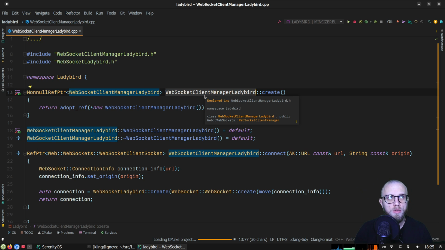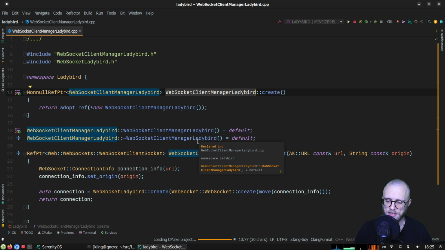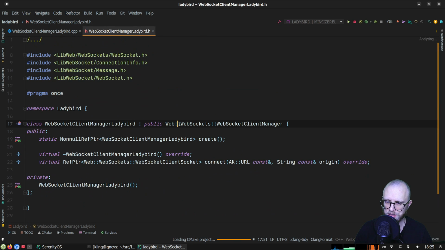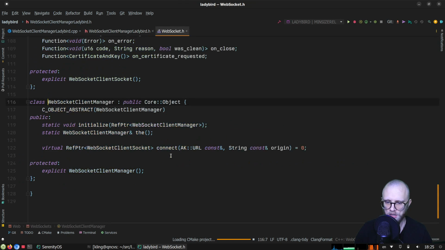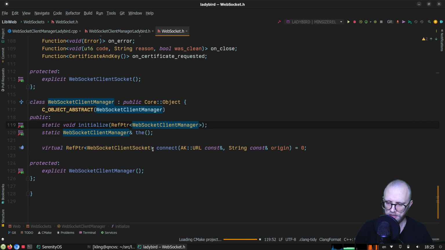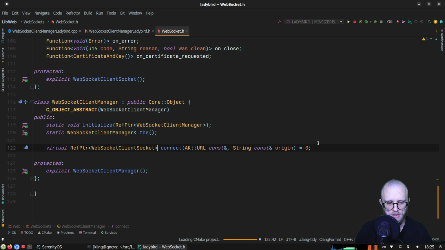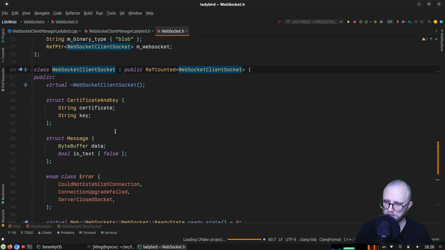So I guess this is sort of a plugin that Ladybird installs into the web engine, and this thing knows how to create a WebSocket for us. I think it inherits from WebSocket's WebSocket Client Manager, which is some kind of abstract virtual class that has a connect function. And then the connect function just returns a WebSocket client socket.